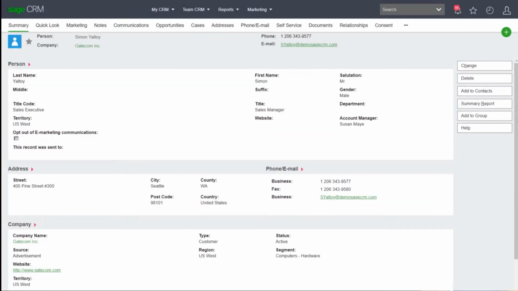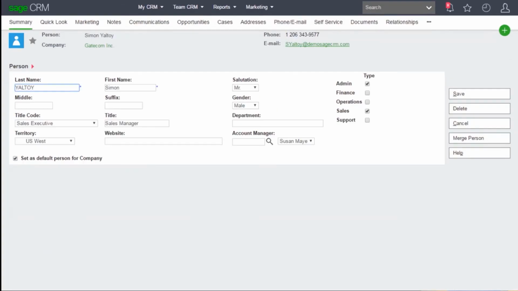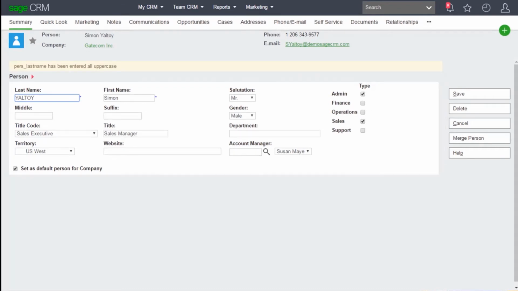My screen here is showing the fields that we're editing, and if I click to change this, what you can see is that I can now type in the name all in uppercase, and if I do that, you can see that the last name has been entered into uppercase. So the data change has been detected and the rule has been triggered.